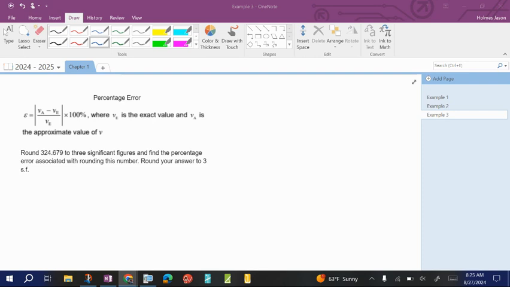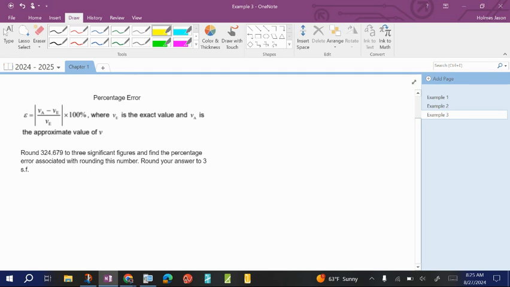Okay guys, in this video we're going to be looking at percentage error. Now I did start off by giving you the formula for percentage error. It is in the formula booklet, and so it appears just like this, and you'll have the formula booklet available to you on all assignments and assessments. And so go ahead and pause the video, make sure that you understand what is being asked of you.